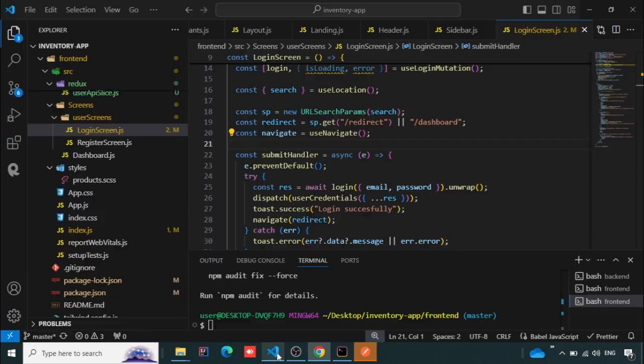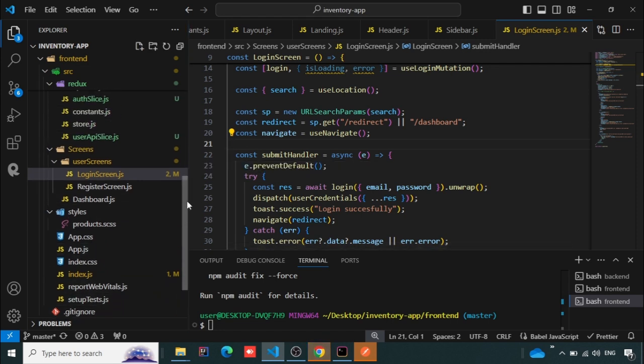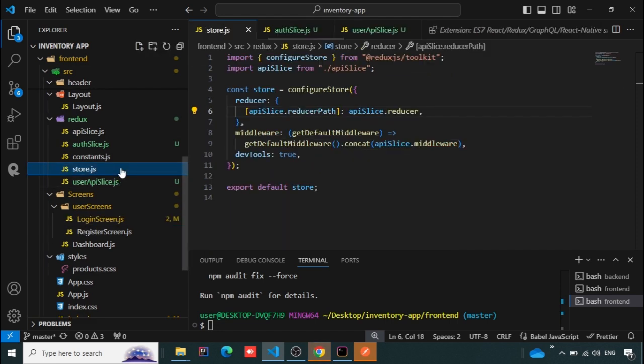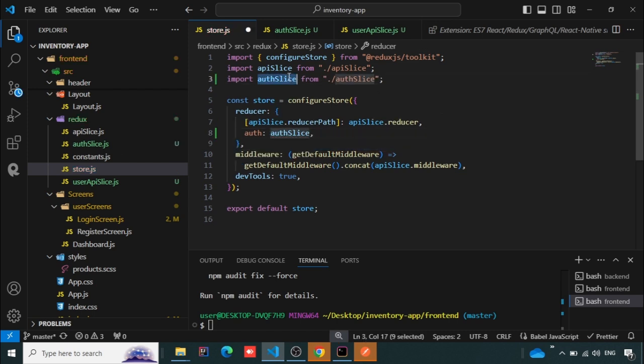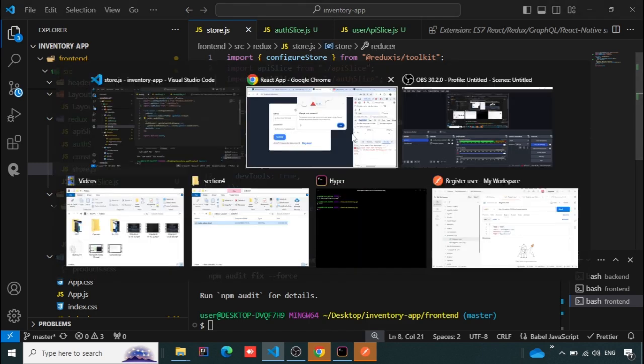All right, I didn't pass the authentication, guys. I didn't pass that because we have to have our store. It has to keep our information of that user info, right? And we just forget that. Okay, we'll just come here and say auth. I will just name the auth, and we'll say auth is live. And import that. You can name this one auth reducer, but I will just keep it there.